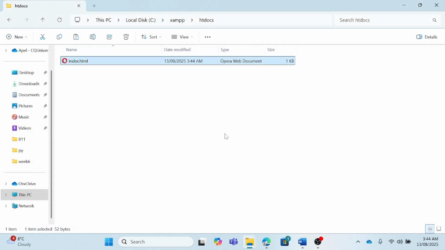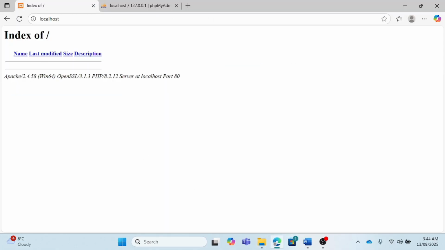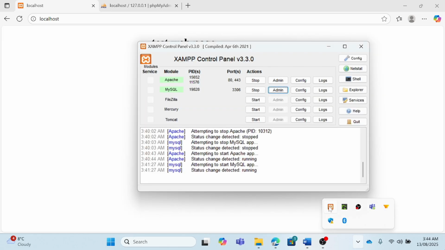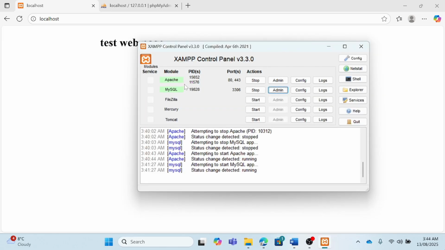All right. And then I will reload the localhost. As you can see here, the page is visible. So this is how Apache web service works. If this is not working, you have to check Apache service is started.